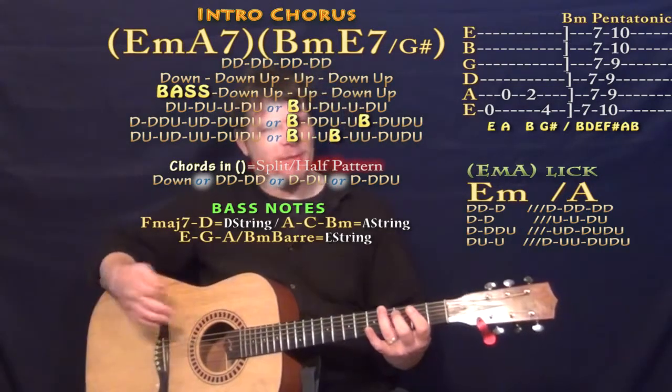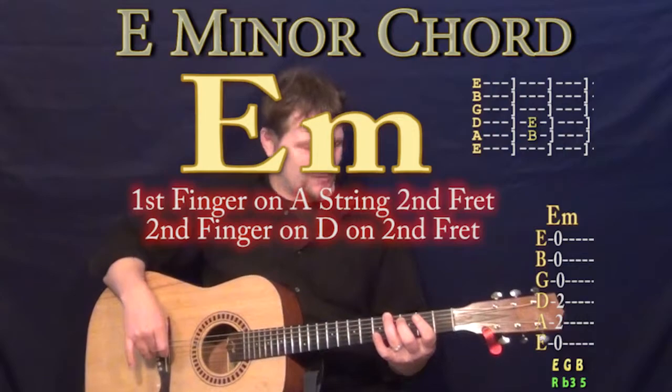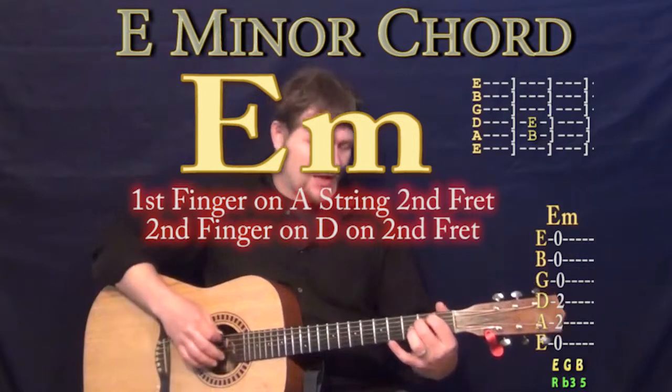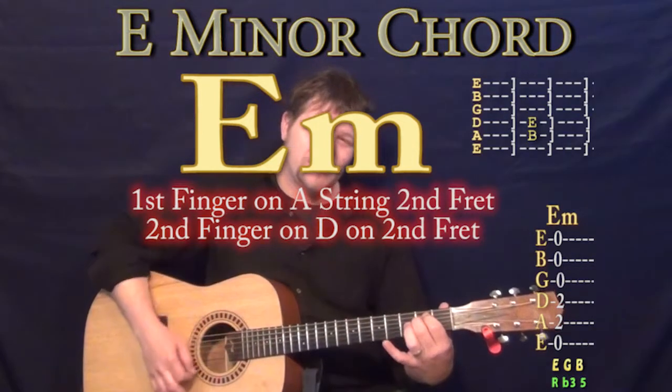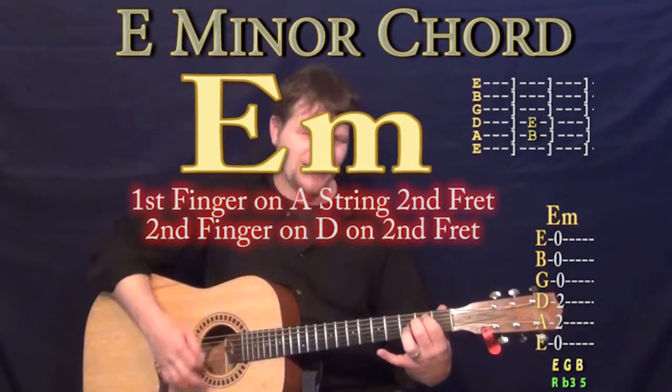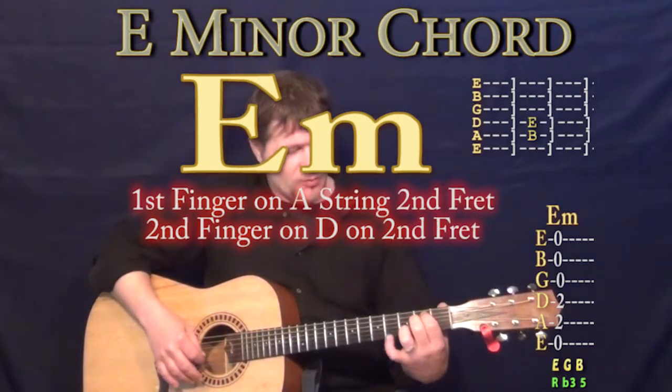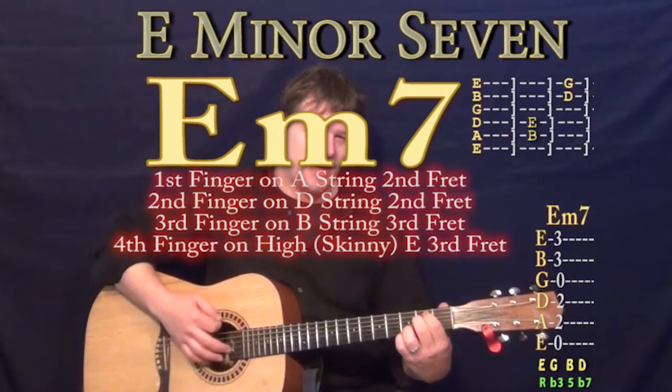The chords that would back that up would start on an E minor chord. Normally you do that first finger on the A second, second finger on the D second. And if you strum all those together, oh, it sounds so sad. It sounds like an E minor chord. Now you may also dig on adding in third finger on the B third, pinky on the high third, making that an E minor seven.